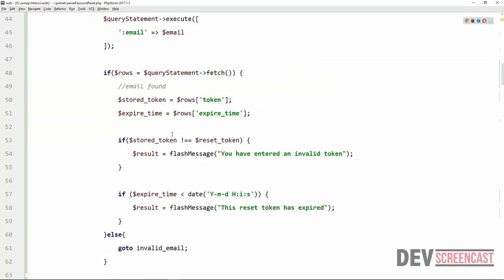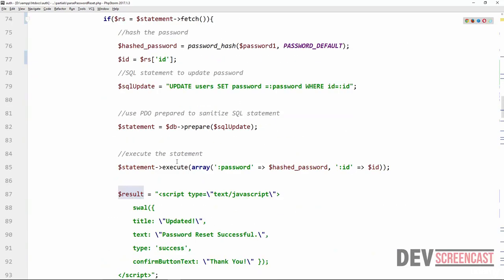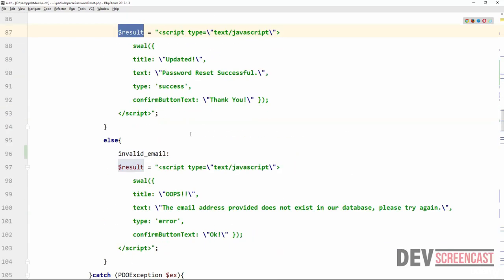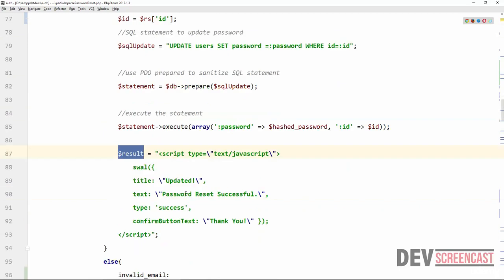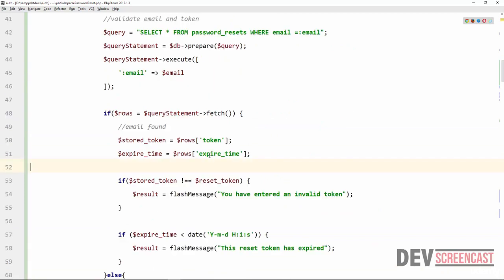Okay, this is being set to "you have entered an invalid token," but the reason why it doesn't show is because we keep using this result variable even until the last part of the script. So everything here goes fine because we're using the same result variable, and I do not want to change that. What I do need to change now is the way that we write the code.